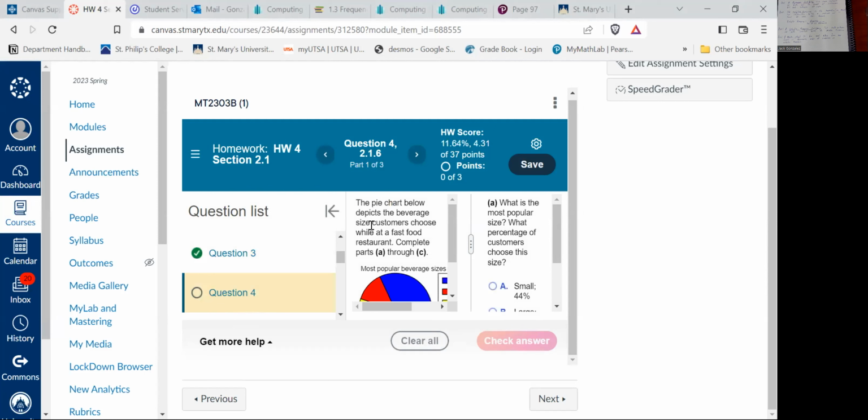Let's see if I can shift to a bigger screen because I don't like how it looks.